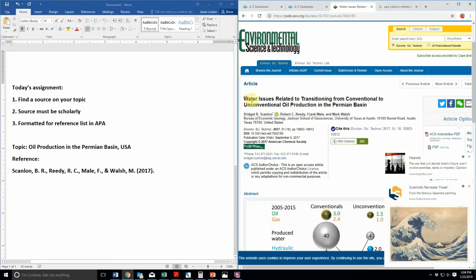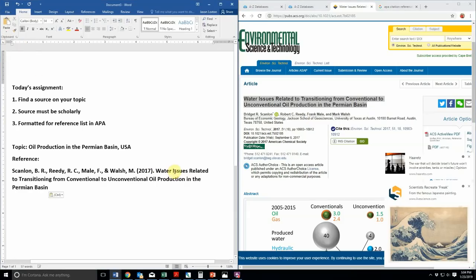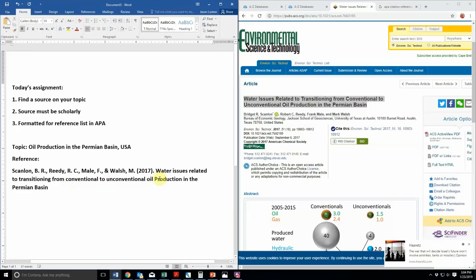Next up is the name of the article. And we can just paste that straight in like this. But note that APA doesn't capitalize like this. It's only going to have the first letter of the very first word capitalized, or any proper nouns. So we can go through oil production. And if you want, I probably should have done this, I can go up here and I can just tell Word to do it myself. And the Permian Basin, that's a proper noun, that's a real thing, so we're going to leave that as is. Put a period.